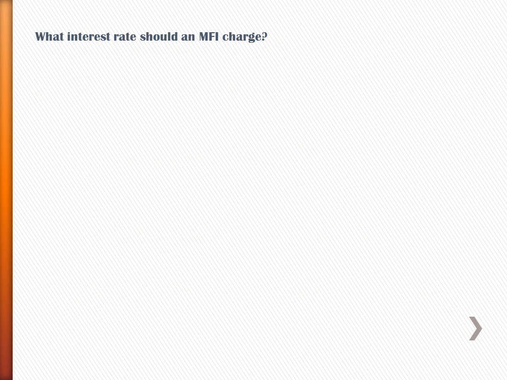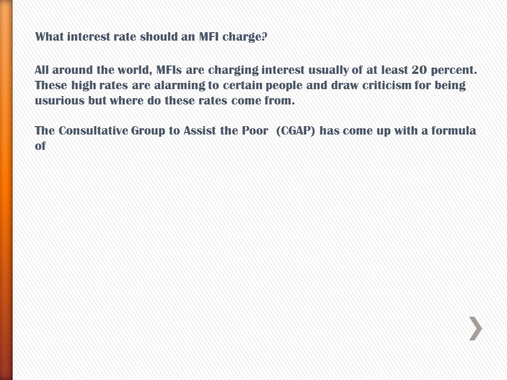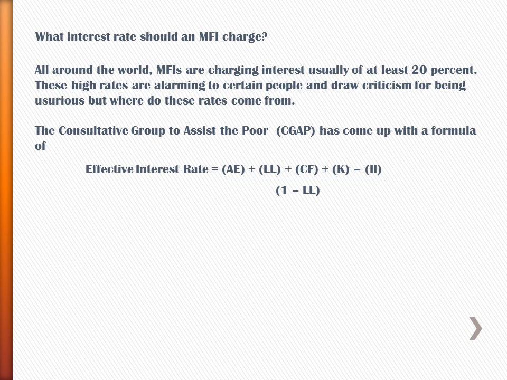What interest rate should a microfinance institution charge? All around the world, MFIs are charging interest usually of at least 20%. These high interest rates are alarming to certain people and draw criticism for being unethical. But where do these rates come from? The Consultative Group to Assist the Poor, or CGAP, has come up with a formula of effective interest rates that MFIs should follow.